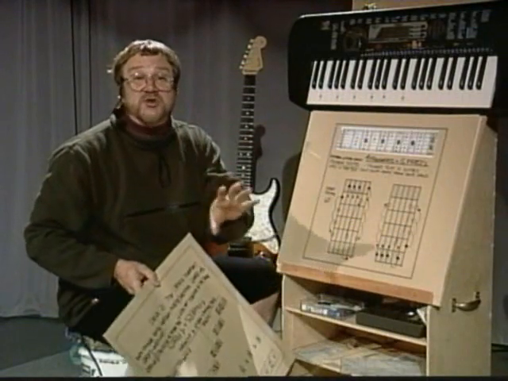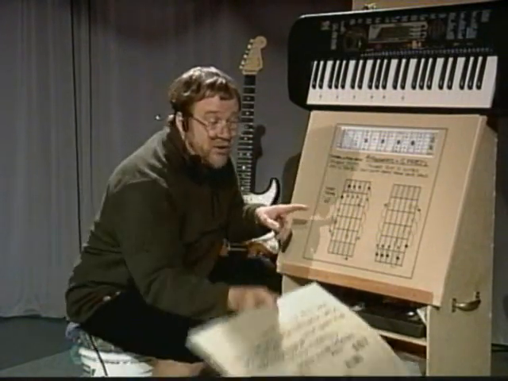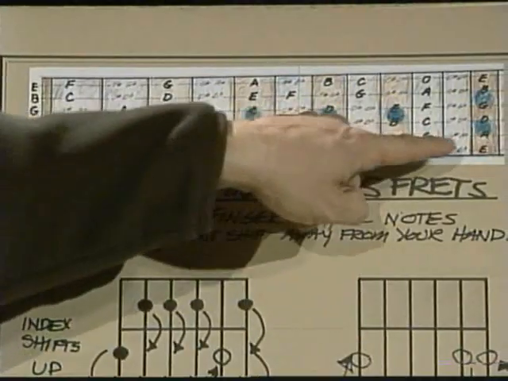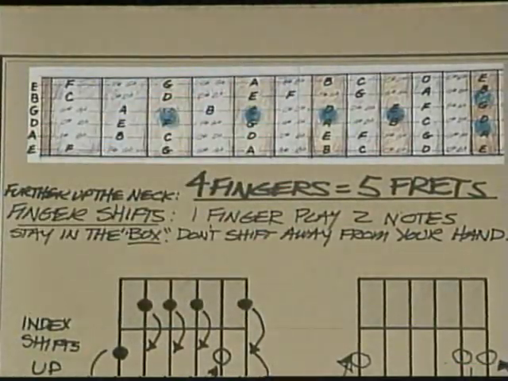Another thing you've got to do is, oh, there's a fretboard chart right there. You've got to memorize your frets. You've got to know that that's an A, and that's a D, and that's a C, and that's a G, all the way up and down the fretboard. A lot of people try to avoid learning that, but that will just be a crippling factor for you if you don't.